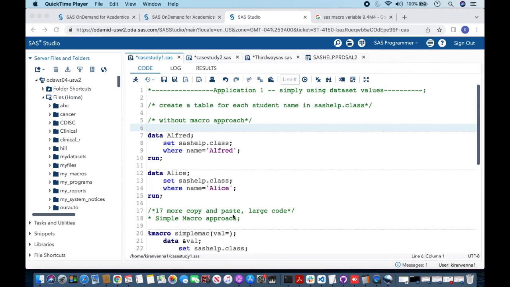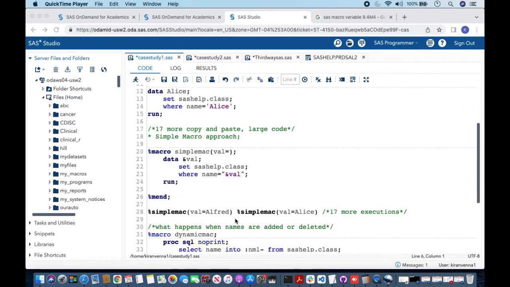Now let us try to make a simple macro. I am saying %macro simple_mac(val=), and then data &val; set sashelp.class; where name equal to &val, and I am putting this into double quotes because macro variables are resolved in double quotes, not single quotes.